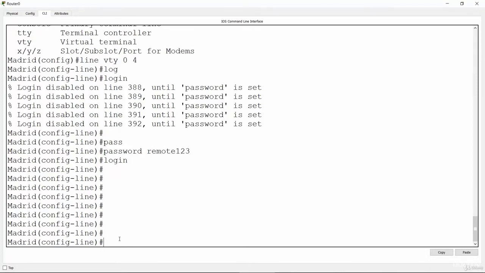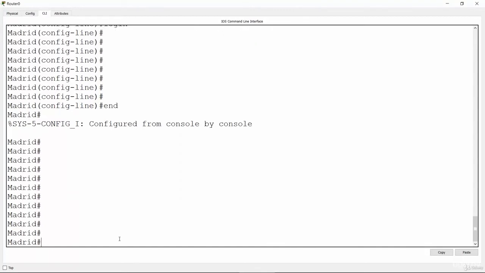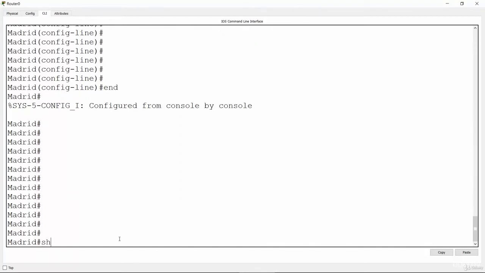I can go by typing exit two times, and I can go to the privileged exec mode, but I can also go to the privileged mode using end in the specific mode. Just type end and you're in the privileged exec right now, and let's type the show run command that our lab wants from us.